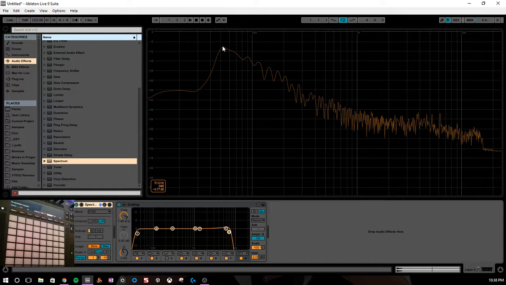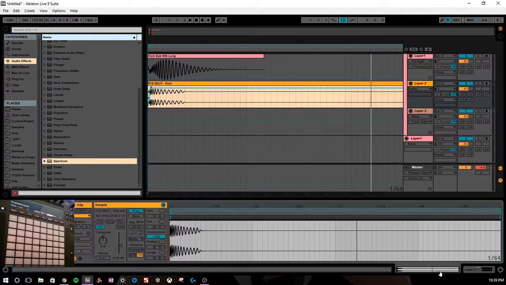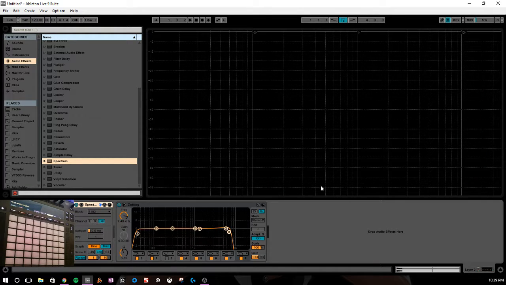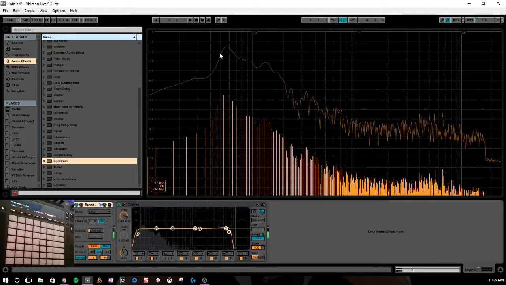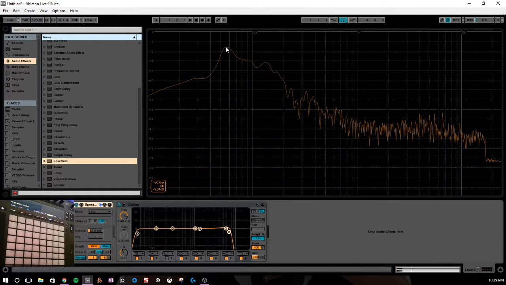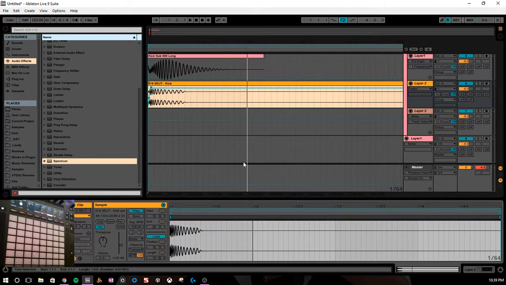And as we can see here, the peak of the sub of this kick is G sharp. So in order to keep this in tune, transpose it up one semitone, because one semitone above is A, and look at that. Now it's at A. So now that we've key matched our kicks based on frequency, they won't compete musically with each other, which in turn really means that they won't compete with each other phase-wise.